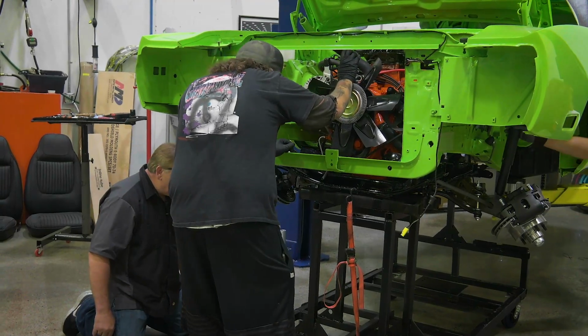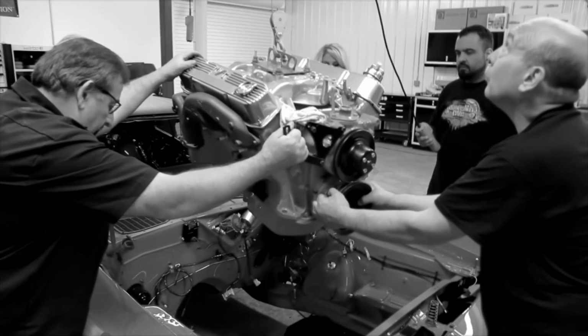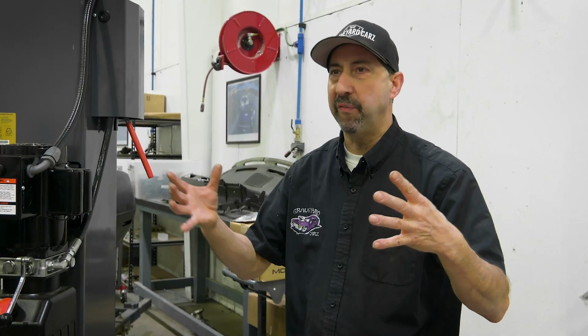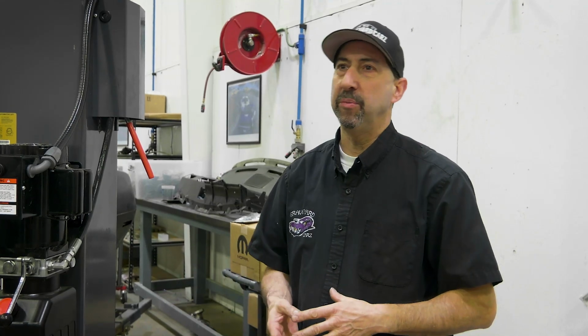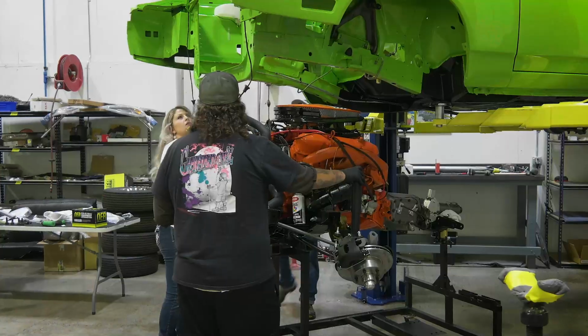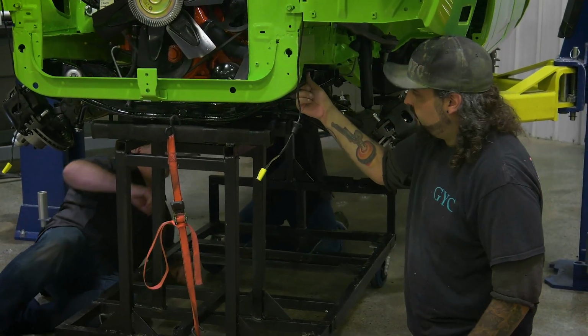Looking beautiful. I like dropping the car over the engine and drivetrain so much better. I'm old school. I was from the days where you had a cherry picker in the garage and you're picking your engine up and trying to lower it in the engine compartment without denting up the firewall, and then you got to mate it to the transmission, hook all that up. This makes it so much easier. Everything's already connected, already bolted in. You just lower the car over the whole thing. Four bolts in the K member, four bolts in the transmission cross member. Done deal. Throw your front A-arms on and you're done.